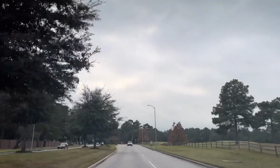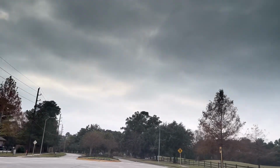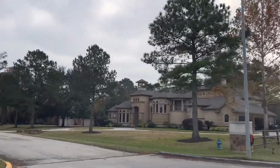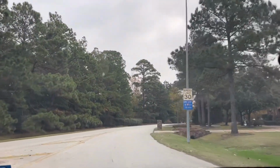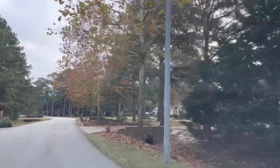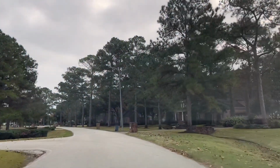And then at the very end of the video, I'll do the last shopping center, which is at Champion Forest, which is the road we're on, and Spring Cypress. So this is the estates. This is like a faux guardhouse. But Champion Forest Drive is a road that goes from Gleannloch Farms to Memorial Northwest to the culvert things. Memorial Northwest to Champion Forest, and even farther it goes. I think it goes all the way to Beltway 8.